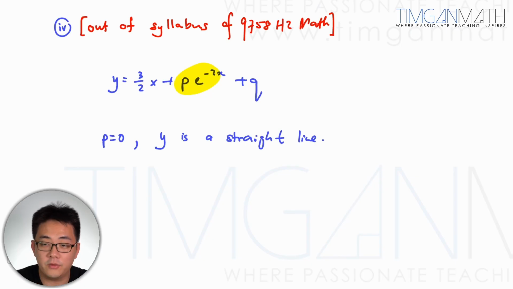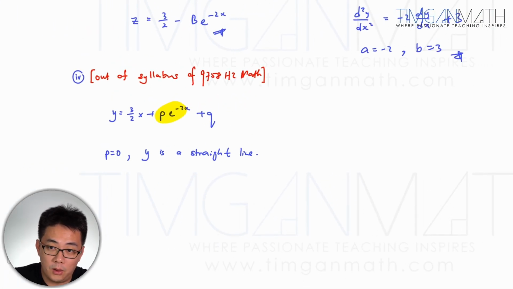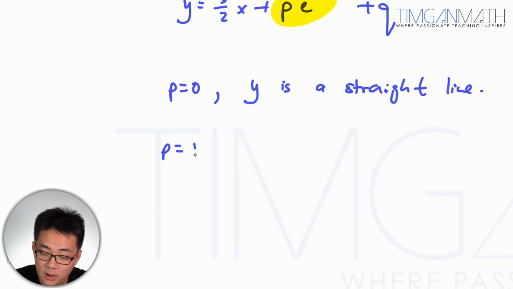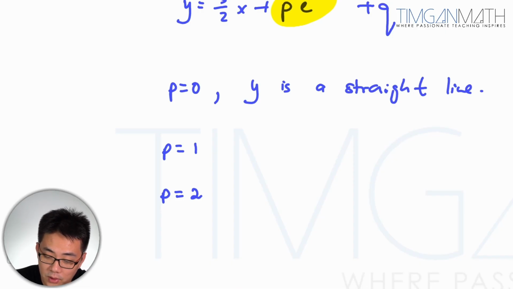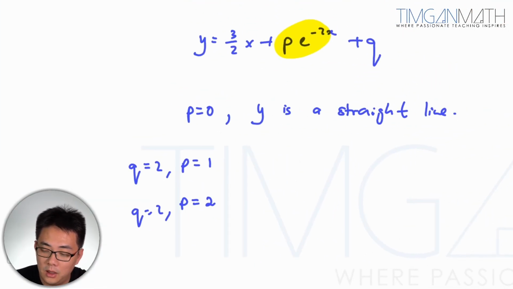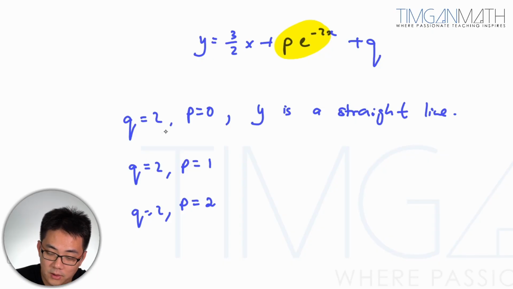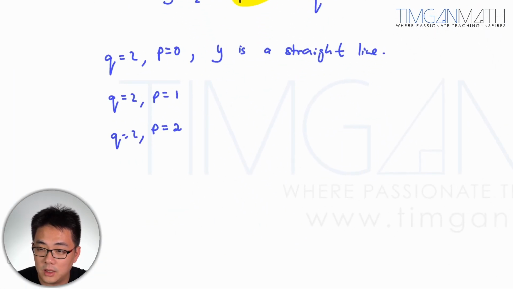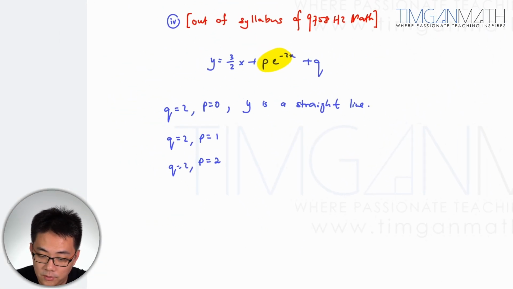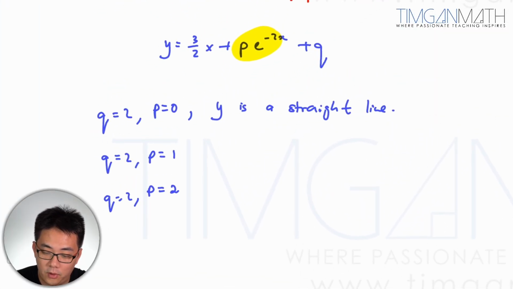Then after which, because family members just means that you can plot a few answers in, you can plot one with p equals 1, or maybe plot one with p equals 2. But we need to let q be a constant as well. So I would suggest just let q equal 2. Doesn't matter. Once you plot this equation here, there you go, we could see the graph.